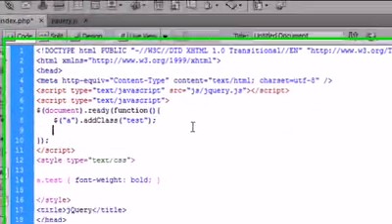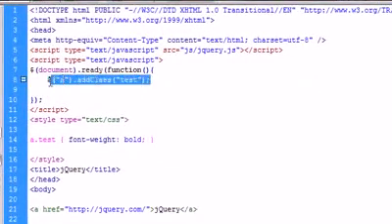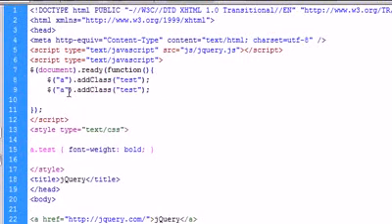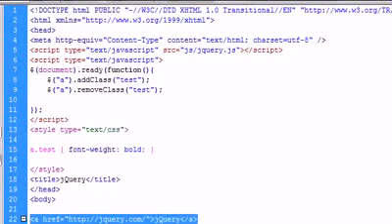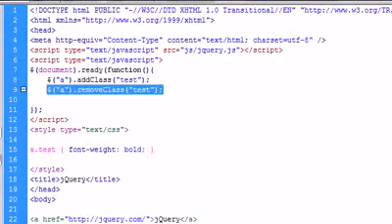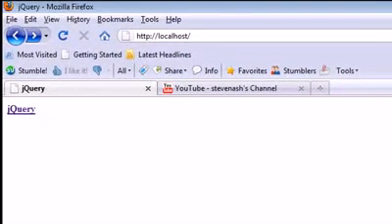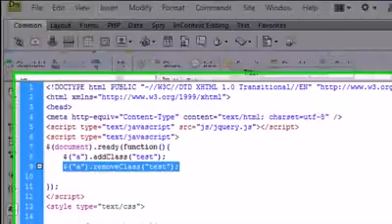And we can also remove a class using the removeClass call, just like this. So whenever the document's ready, we added a class test to this anchor element, and as soon as we added it, we also removed it. So I'm going to go ahead and run this again so you guys can see that what should happen is this bold should turn to regular type. There we go. And it did exactly that.